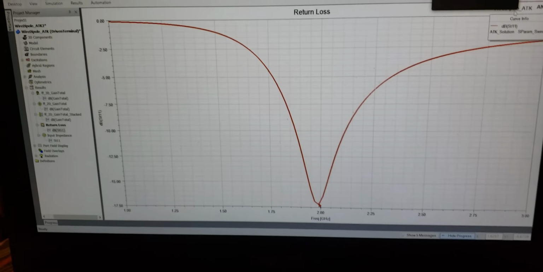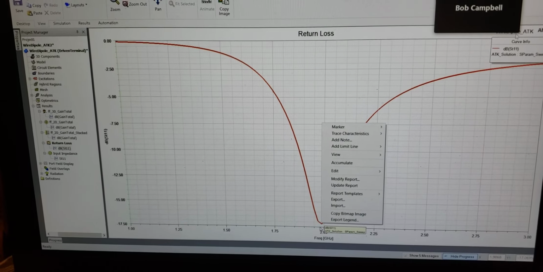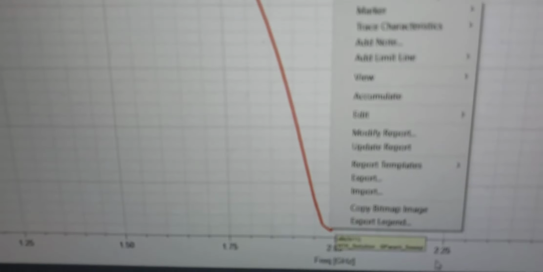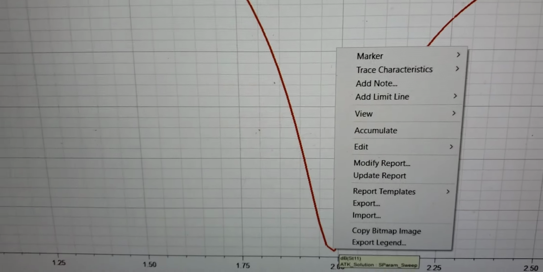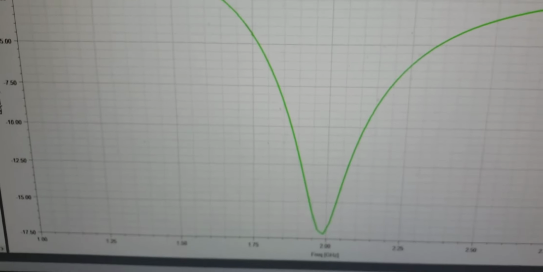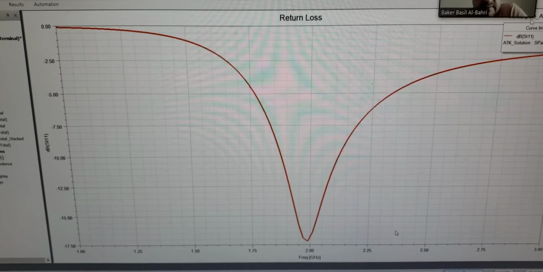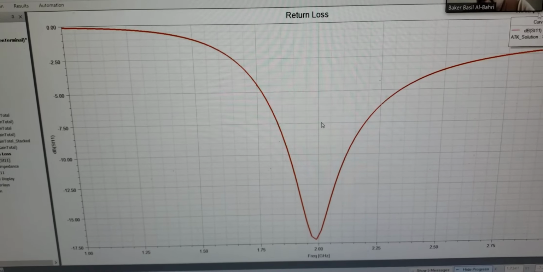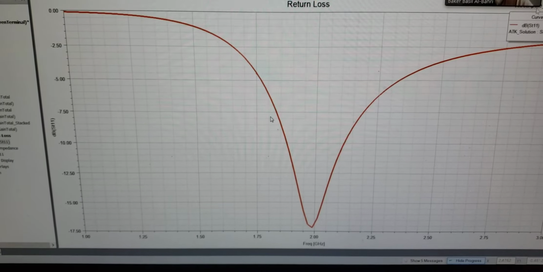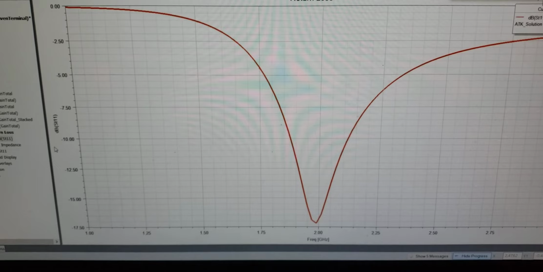If you right click on the curve info box, there's a trace menu that comes up, and then you can set the trace characteristic to minimum, and it'll display it. Oh, the trace characteristics? Okay, thank you. And keep in mind, you have to include this one in your report too. Okay? Yeah, this one here.